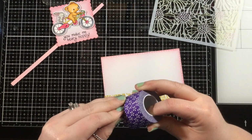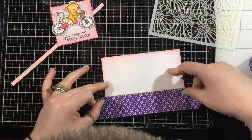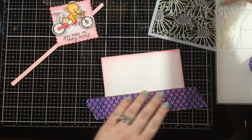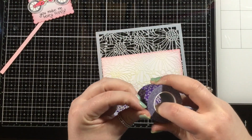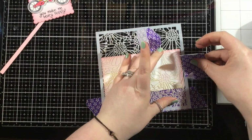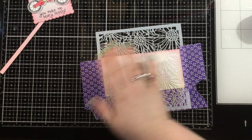So I decided to mask off, this time the bottom portion, so the portion that I had already stenciled and added the glitter gel over. I'm going to use some more masking tape, mask that off, and then tape down the Coneflower Stencil so that I can add some quick and easy ink blending into the top area.